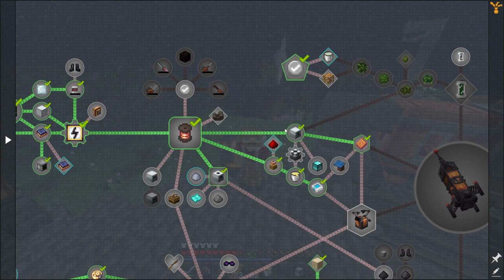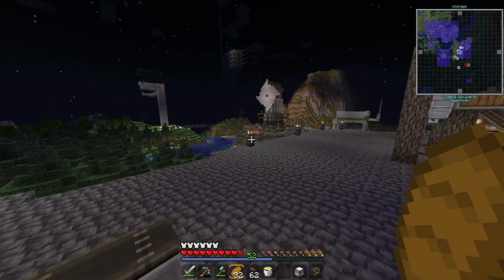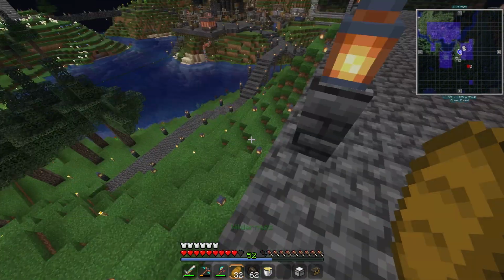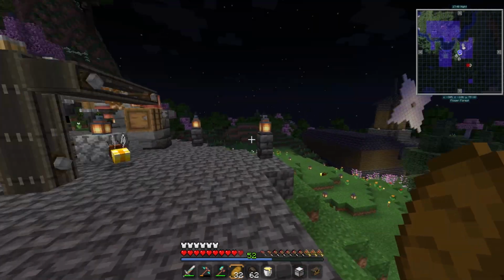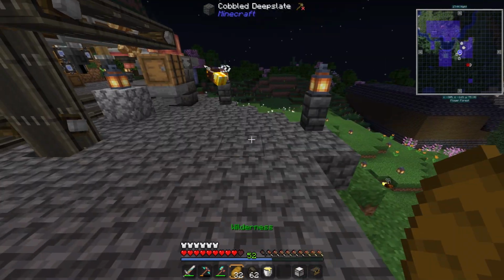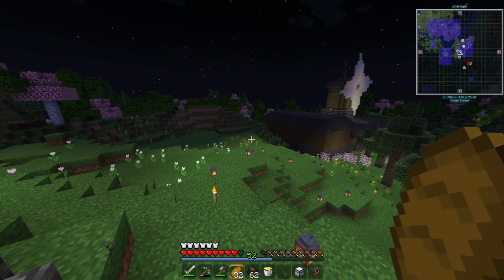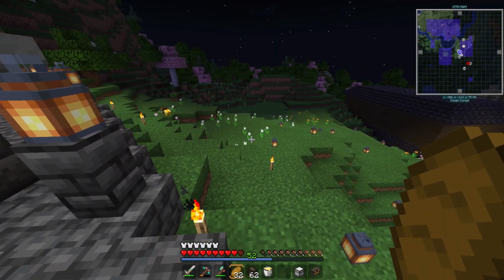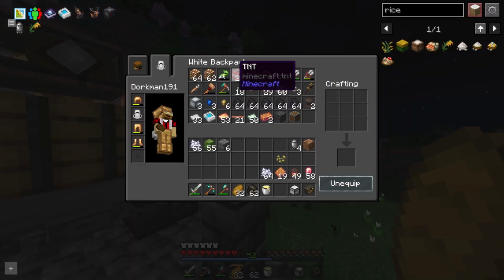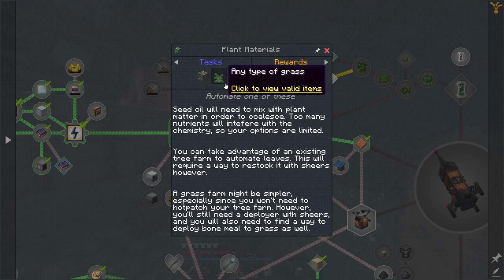Because with seagrass, all you've got to do is bone meal dirt or gravel in water. And that's easy. That's easy to make a small little farm where it just creates seagrass. And just seagrass, whereas if we did it on regular grass, we have the chance of getting all these flowers as well, and we don't want those. So seagrass, that's how we're going to get our plant material. So that's how we're getting these guys.